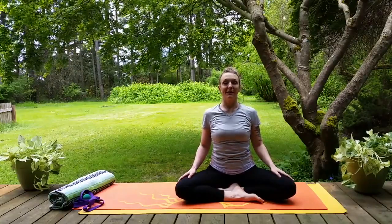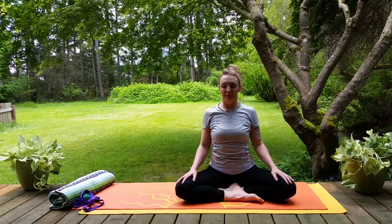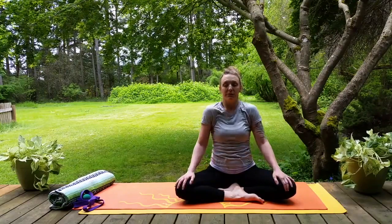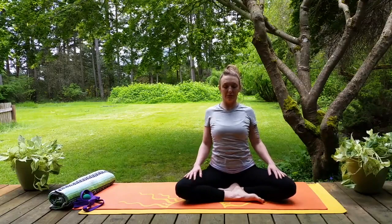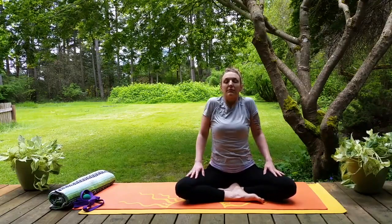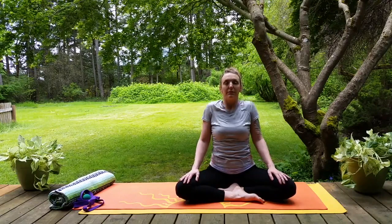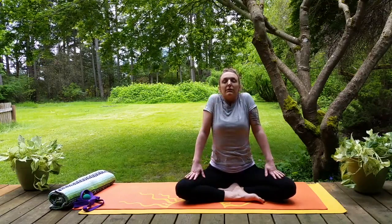Now bringing some movement into the shoulders, we'll start with some shrugs. Just be organic, do whatever feels good, or you can try coming up on an inhale, down on an exhale. Do a few of those, and then you can switch, move your circles in the other direction. We'll then do some shoulder shrugs way up toward the ears, and then relax and just let the shoulders fall, finding a little bit of a bounce at the bottom.